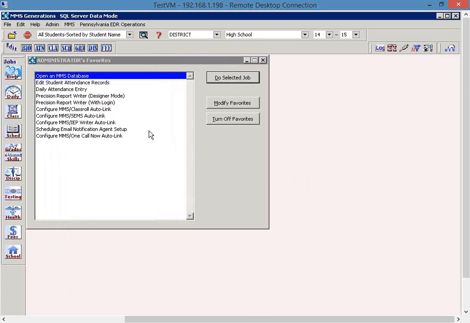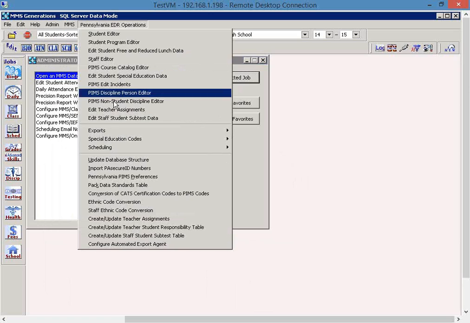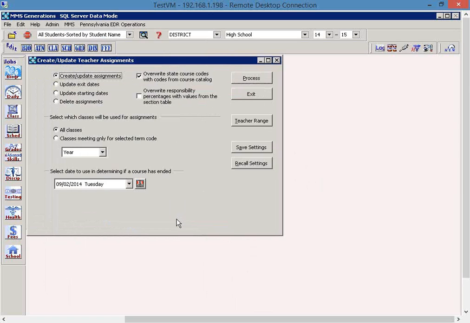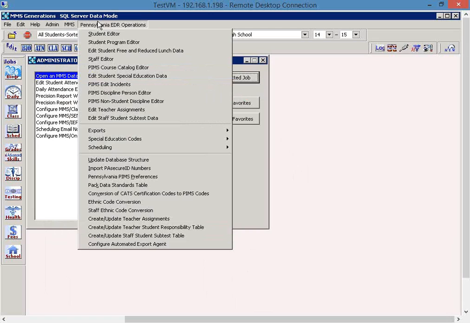Then what you would do is go into the Create, Update, Teacher Assignments, and again, this is if you changed the teacher IDs in 9.4, otherwise you don't even need to go through these steps. You would process the delete operation, and then you would process the create update operation for your teacher assignments.